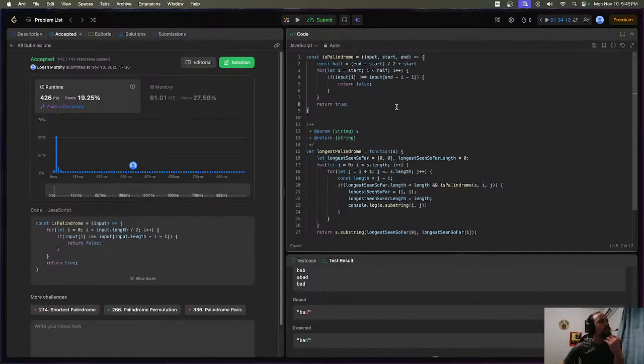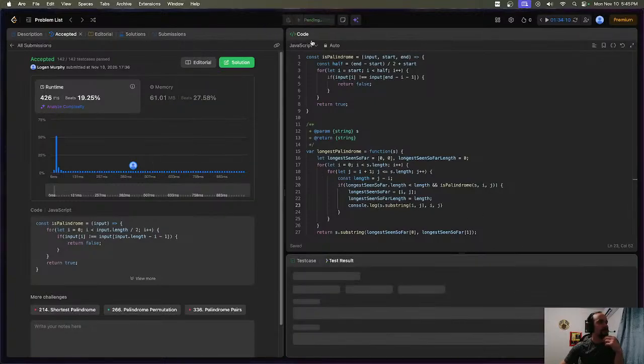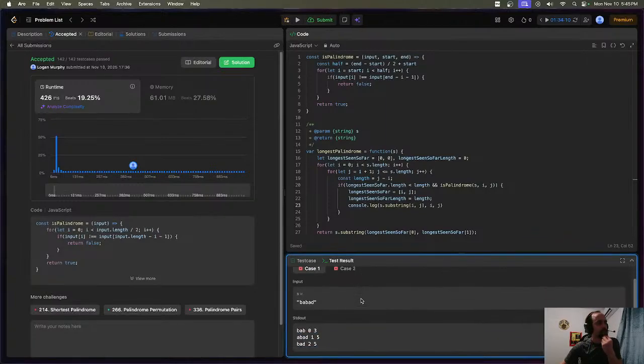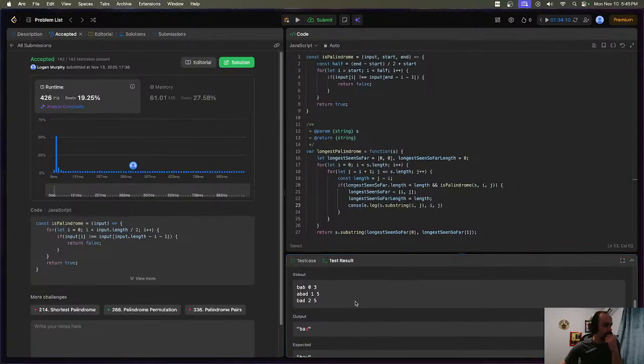So let's also output I, let's output J, and then we could think about why it thinks those are correct. BAB 0, 3. Well, BAB is correct. Well, BAD is 25.